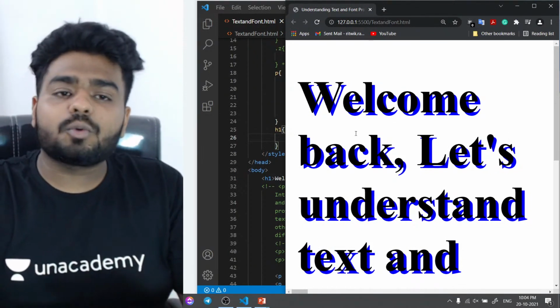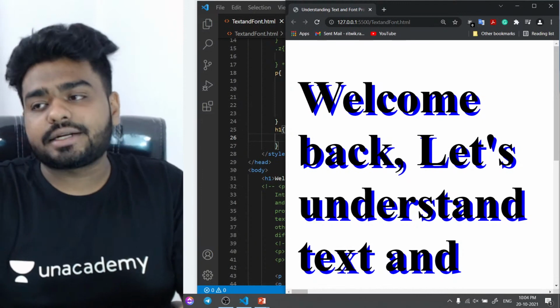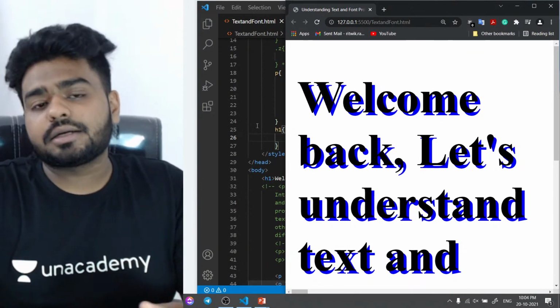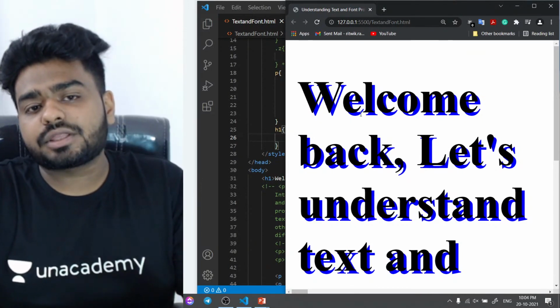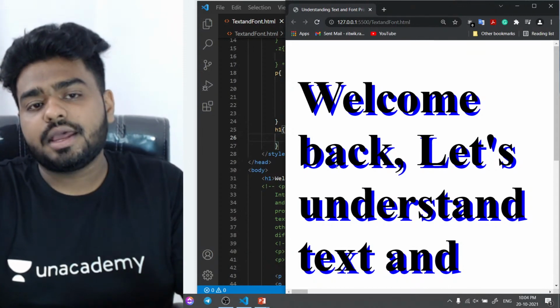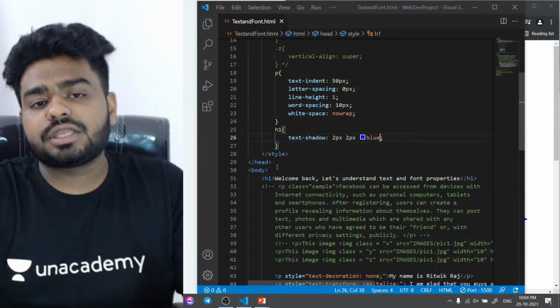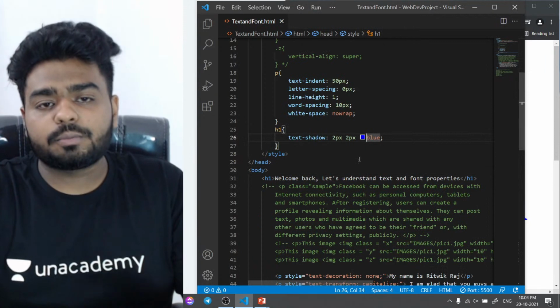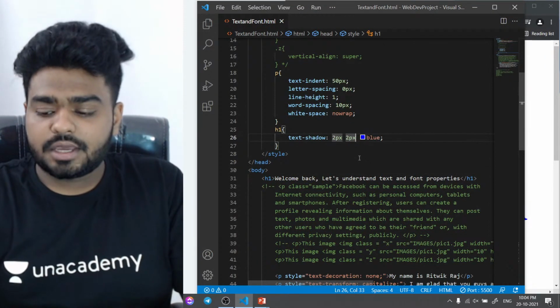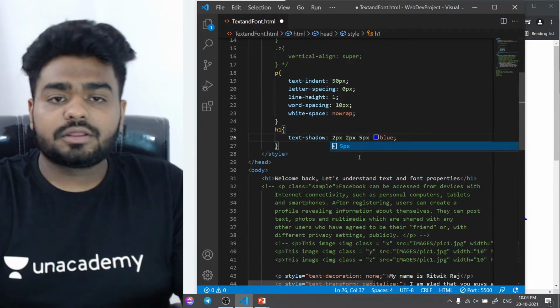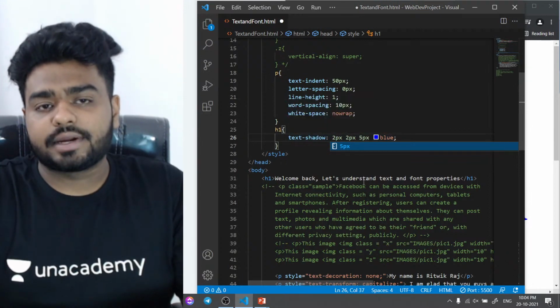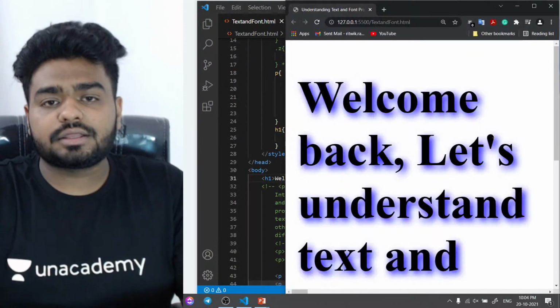Now suppose that I want to add a blur effect to this. I don't want to make this color so prominent. You can see the blue color is just visible like it's blue, right? I don't want that. So what I'm going to do here is add a blur effect. The third value is giving me a blur effect. Let's save this. Let's see.